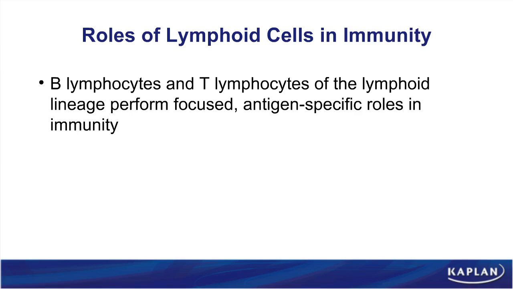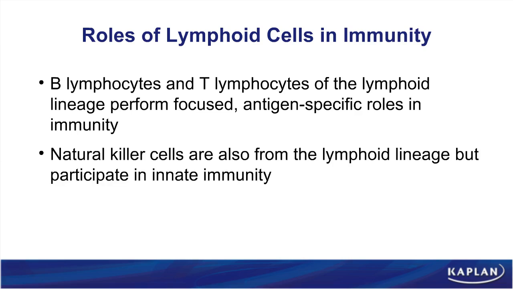Remember, we will get our B and our T lymphocytes. Those are going to be our two cells that are going to participate in the adaptive immune response, having very high levels of specificity. And we are also going to produce from the progenitor cell our natural killer cells. Our natural killer cells are, yes, lymphocytes, and you will get questions about that, but they are going to be part of the innate immune response, and Dr. Moscatello is going to go into details about how the natural killer cells are capable of recognizing intracellularly infected cells as well as tumor cells and participate in their destruction.